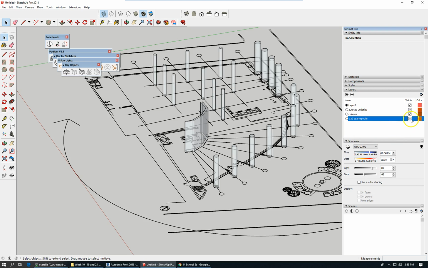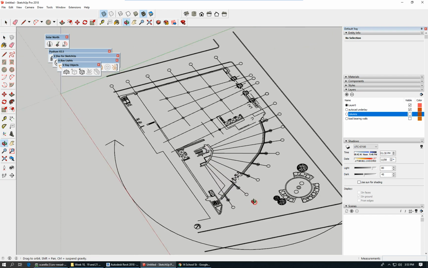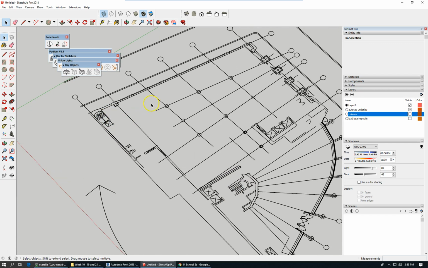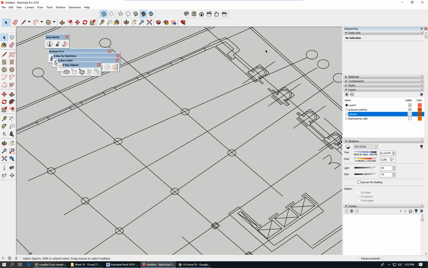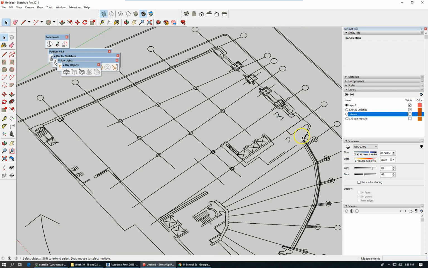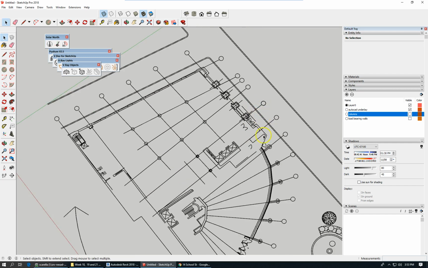So let's turn off load-bearing walls and columns and think about what else we have here that we could model. I think I'm going to want to define a perimeter wall for this old system.